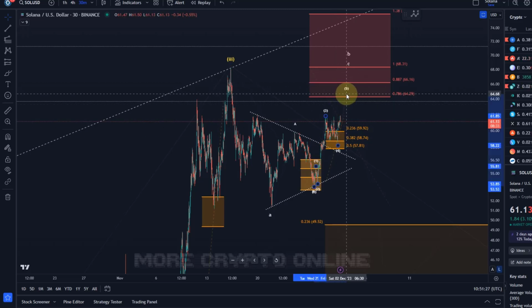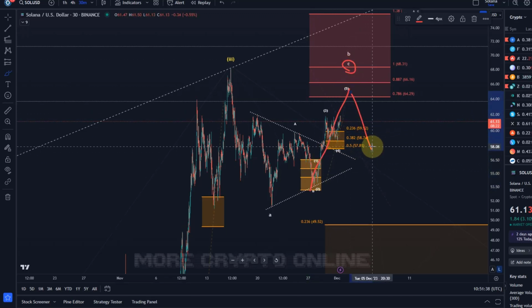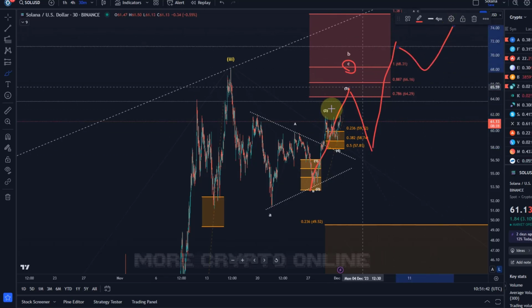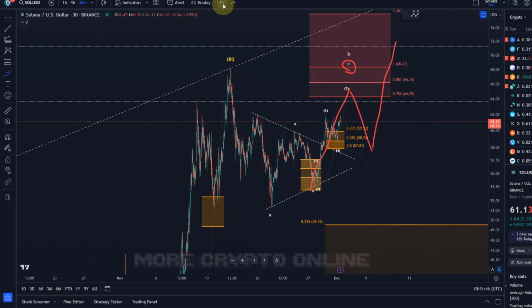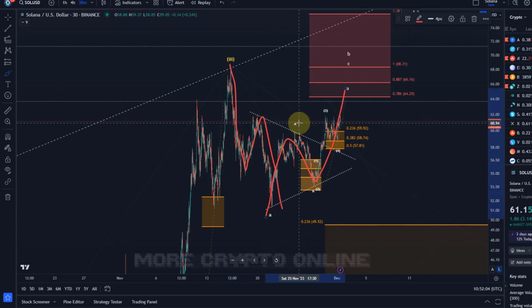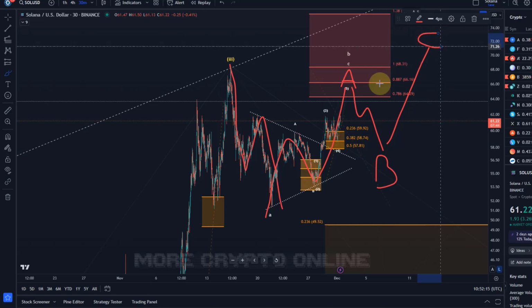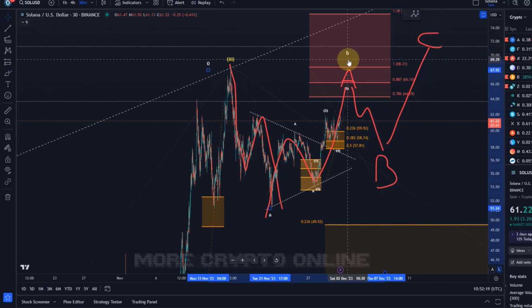And then obviously once this wave 5 is in, the question is: is this already all of wave C within B? Or is this just a larger wave 1 of wave C, where we get a wave 2 pullback of wave C, then a wave 3 of C, 4, 5? I don't necessarily see that as highly likely. Can I rule it out? No, because the A wave was a 3-wave move down here, A, B, C. It includes the potential for an aggressive B wave. That's absolutely possible. Or even, and that's probably more likely to be honest, what I label here as A, B, C could be all of B, but it could just be the larger A wave within B. Then we get a B wave and then a C. That's probably more likely, right? And then this forms the B wave, just a larger ABC.